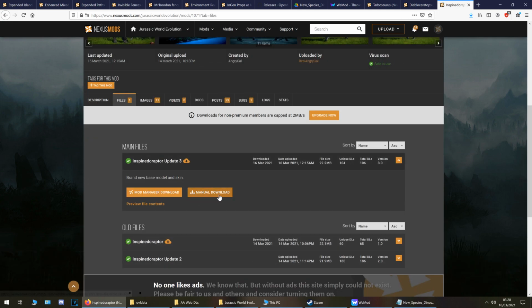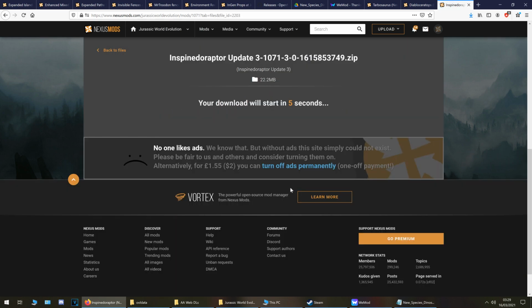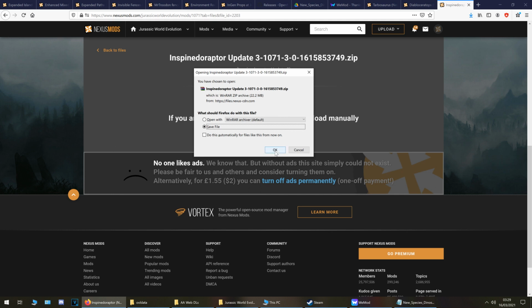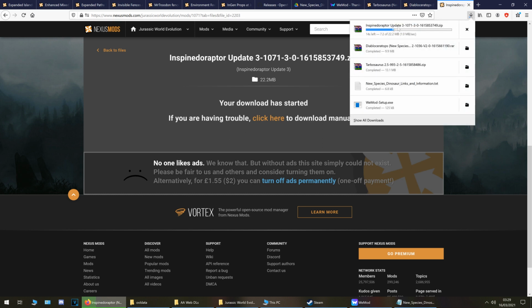So let's choose the update 3, the latest update for it. It looks absolutely amazing. There we go. Slow download, of course, and get that one in. And I'm just going to basically chuck these in, show that they work properly, and jobs are good, and basically, as we say over here. So that's them. Just waiting for them to come in, of course. There we go. I'll wait for it to fully come in before I begin.